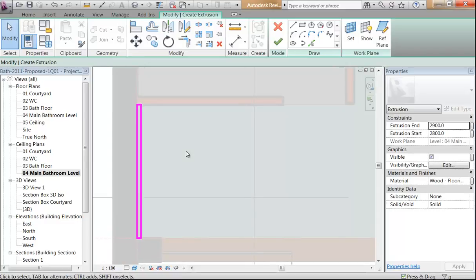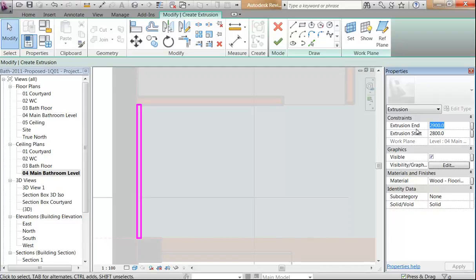Okay, so now here's where you've got to remember the dimensions I used before. The ceiling that I made for the glass panel is sitting at 2900. So remember, that's the height I put in for the ceiling. So for these joists to reach the underside of that, that's where they need to finish. So that's the extrusion end, 2900.